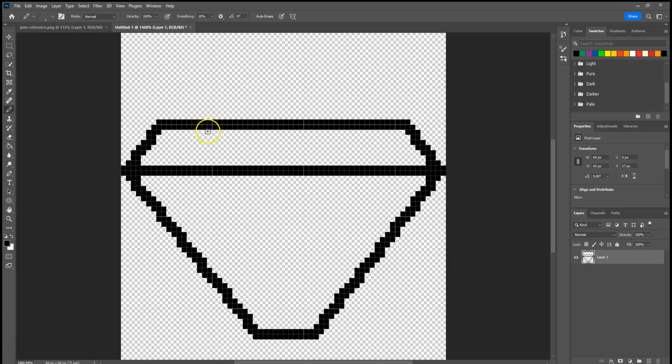So I'm going to go to where my guideline is here. And I'm actually going to kind of go down a little bit. And I'm going to go back. Do the same thing here. Down a little bit. And go back. And if it's not perfect, it's okay. So I kind of have a couple colors in here that I could potentially do. Let's cut these sections a little bit more in half. That one looks like it could be improved a little bit though.